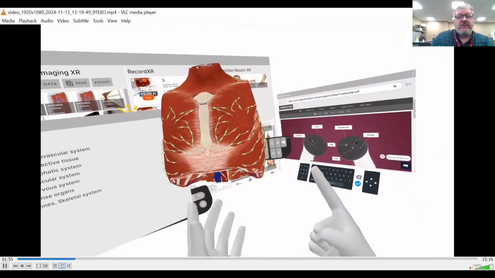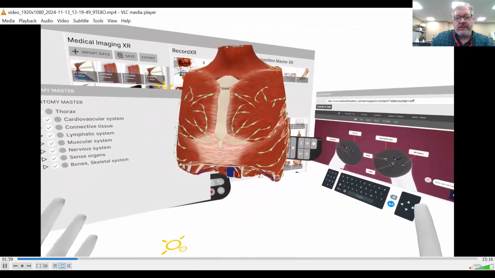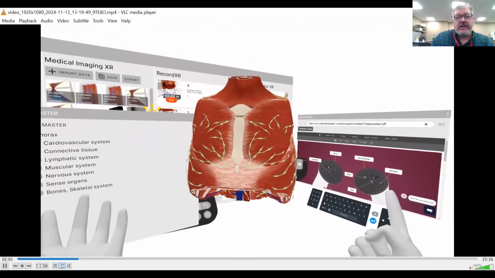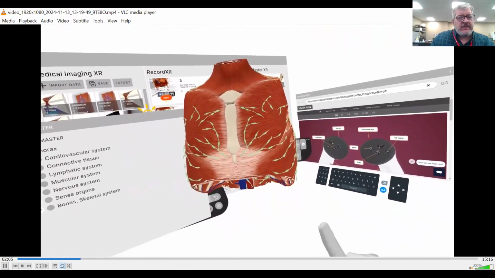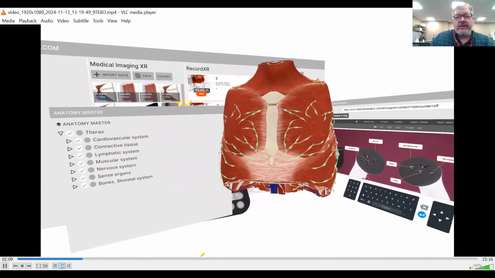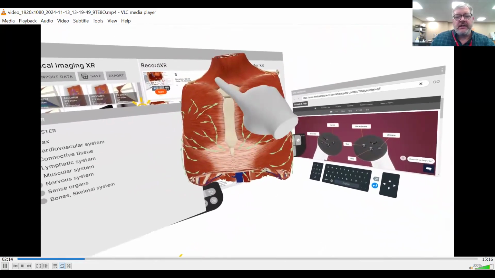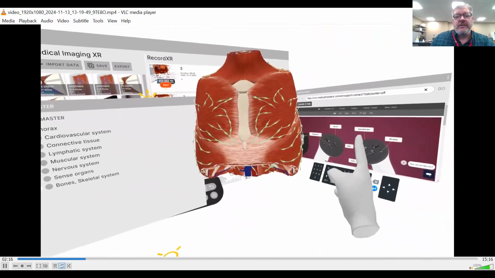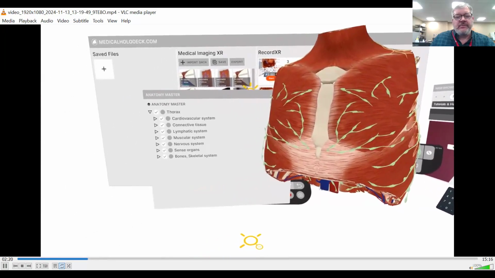But even here, what you're able to do, and I'll pull this up here in just a second, is to use that dissecting tool that I was just talking about a minute ago. And so this is running a little bit slower than it did in real life, but we should be able to.